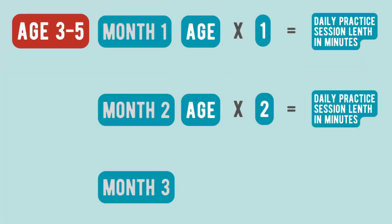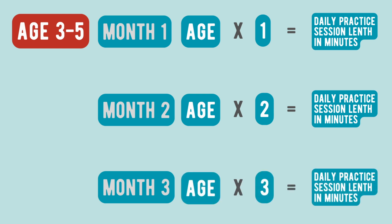In their third month, if they're doing really well and they have a long attention span, they could then triple their age for their daily practice session. So if they're 3, then they could start playing up to 9 minutes. If they're 4, 12 minutes. And if they're 5, up to 15 minutes. But again, this is not a requirement. It is just an option if it's right for that youngster.